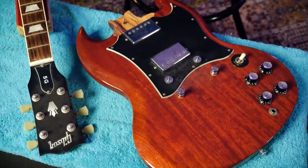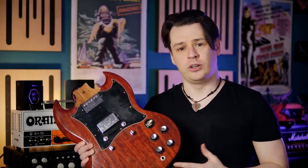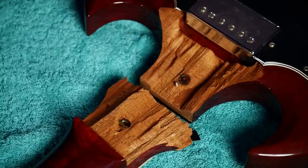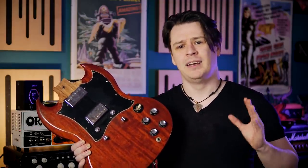Well, I guess it could be worse. This is a slightly used Gibson SG Standard. It's a 2005 model according to the serial number, and as you can see, it has suffered some minor damage. I picked this one up on eBay because I've been desperate for a neck repair project, and also because I've wanted an SG since before I even started playing guitar.